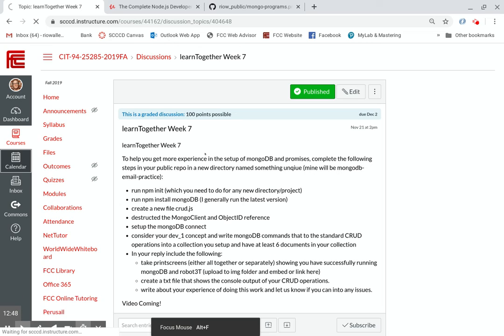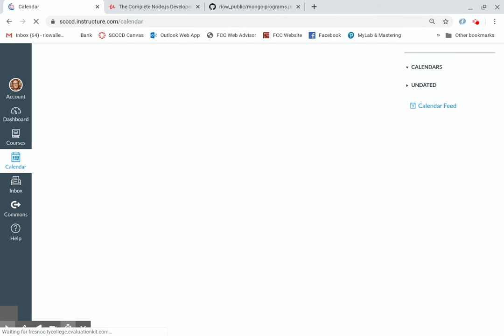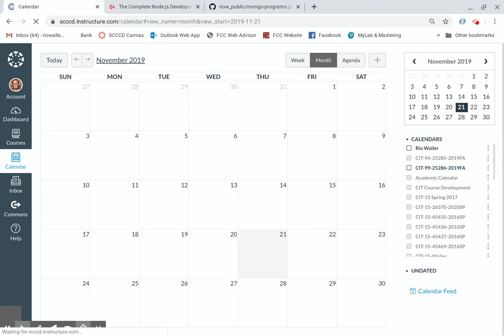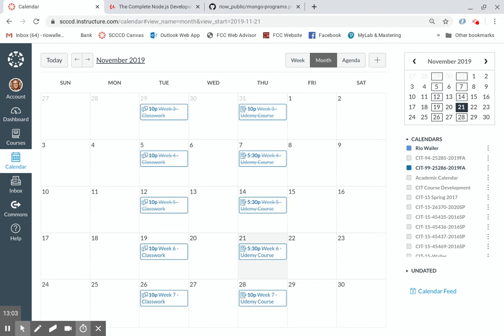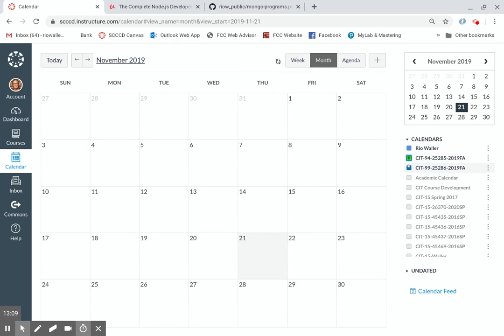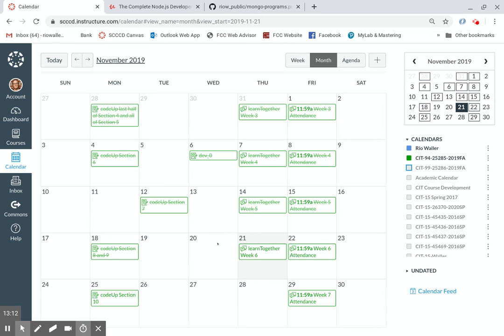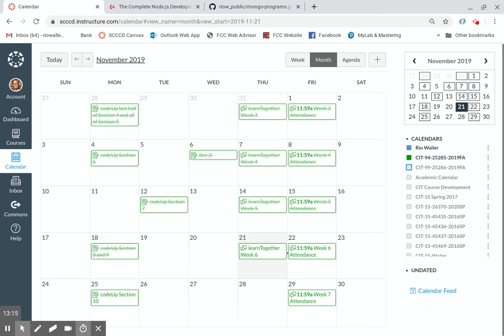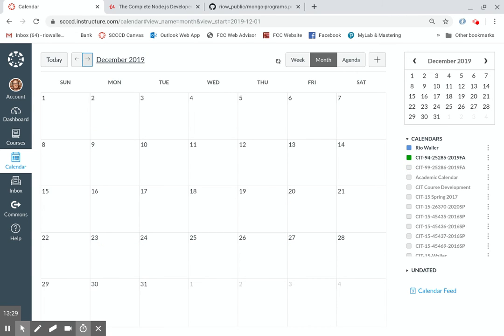Okay, so then under calendar, let's go look real quick, because the next section that we're going to do is the most important section, because it is the thing that you're doing that is going to be the fundamental part of what you take into our last develop it, right? So in this case, let me switch. That's my machine learning class. So you can see here, we're talking about actually next week. No, that is right. See, where it normally would be on the 28th, right? I'm going to go ahead and move forward here.